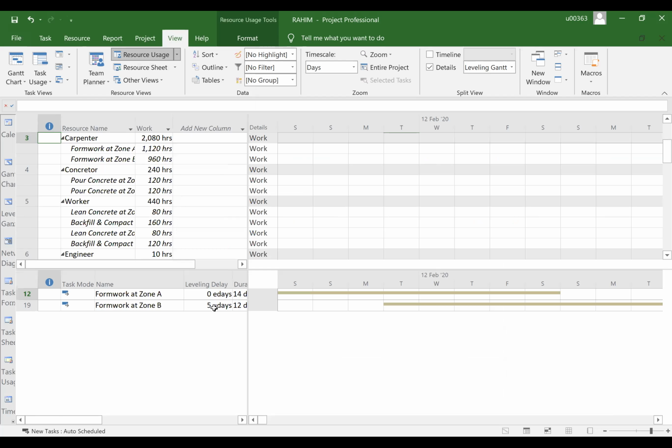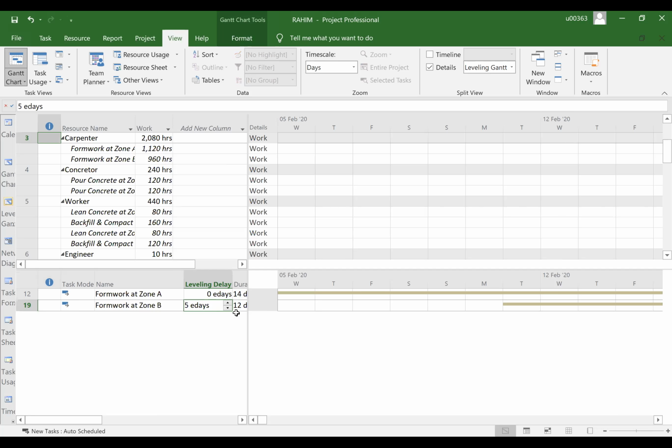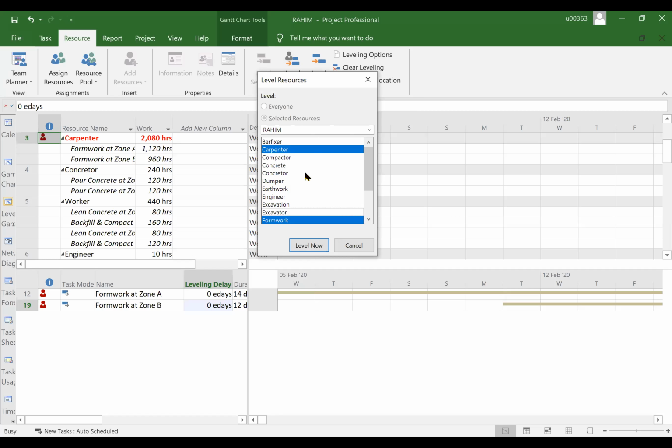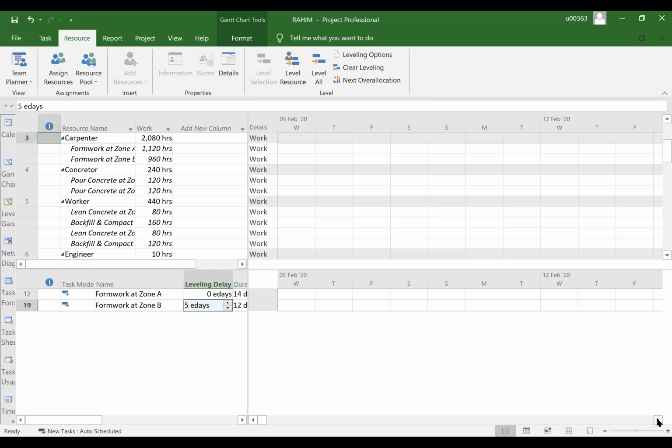Okay. Let's say you do not want to encroach into the time frame. What you can do is basically go back to the original. This is the situation. And then another situation is that if you do not know how to adjust, you can go to resource, level the resource leveling. You can click on resource leveling. And if there are so many red, then many things that you can choose. But now the red person is only on Carpenter, then you can click level now. Okay, you can click level now.